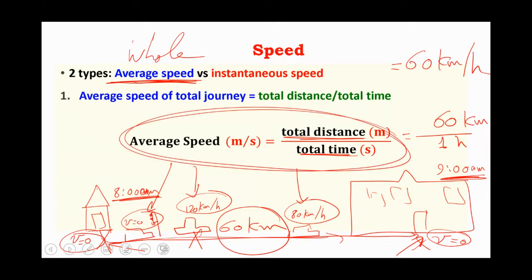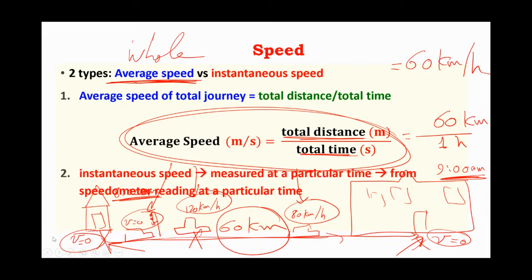There is a button in your car on the dashboard that calculates the distance covered by the car. In most cars it's called trip. So this trip measures the real distance, and you can use your watch to measure the time. So in any trip, you can measure your average speed. You can do it experimentally if you want.